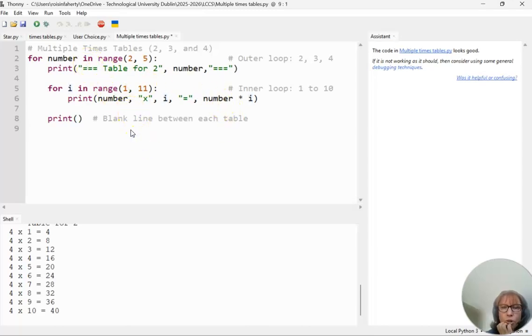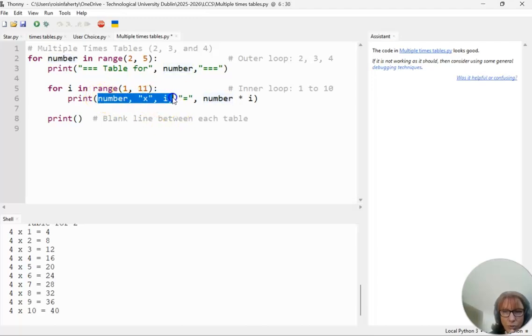So I'm going to talk through that one more time. I'm going to say for number has an initial value of 2 based on this loop here, and it's in the range of 2, 3, and 4. Print out this piece of code. We'll take that 2 out, which just says which times tables we're on. And then for each of the times tables, this puts the values of 1 to 10 on it. So starting at 1, going up to 10. And the way we actually print it out is we print the number, which is the tables we're on, multiplied by the I value, which is the 1, 2, 3, 4, 5, 6, 7, 8, 9, 10.